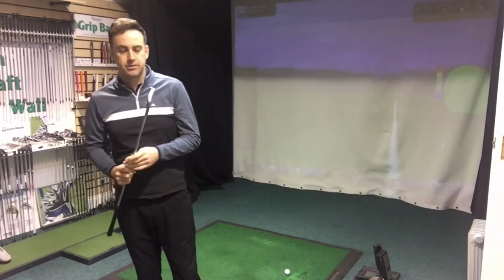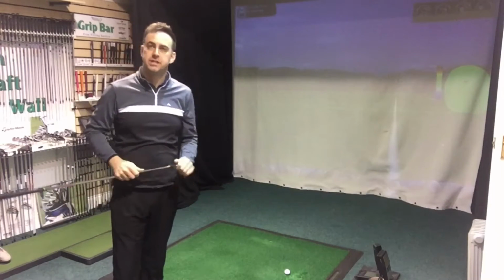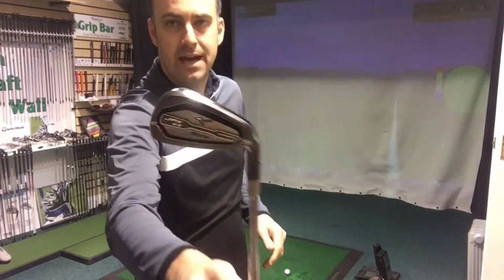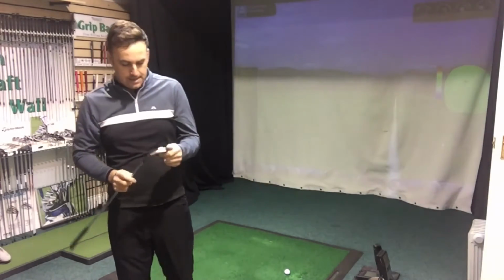Hi guys, review time, another new product in the studio to test here, give my honest opinion on its looks, its feel, and obviously performance through GC2 on the simulator. So what I've got in my hands today is the Mizuno JPX EZ Forged iron. New release from Mizuno about a month ago.